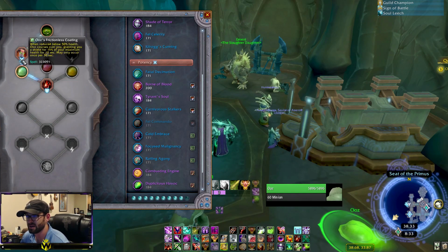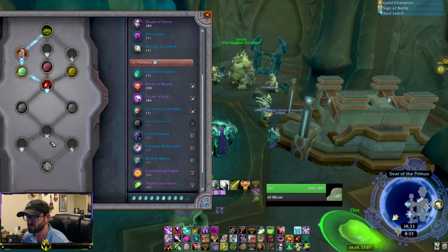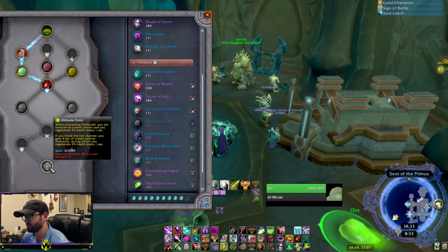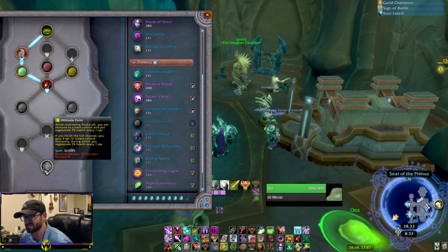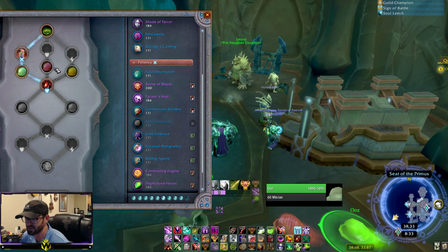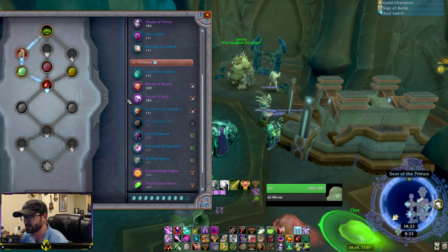And I like this setup right here with these two initially, and then we'll have some options as we get down here later. And I think ultimate form is going to be very strong once we get into the later parts of the expansion and we actually unlock this. So if you're watching this at a later date, I still think this is always going to be a very, very strong, defensive, well-rounded soulbind tree for us here.